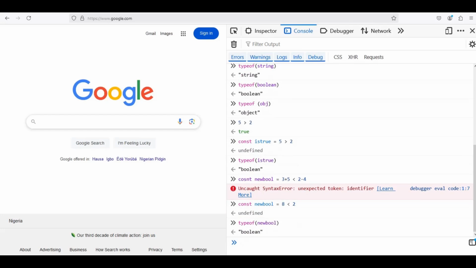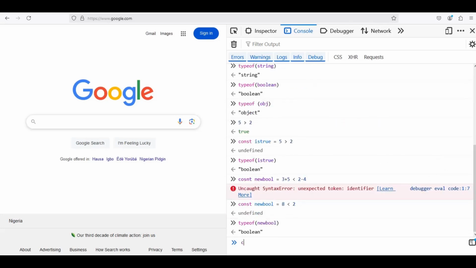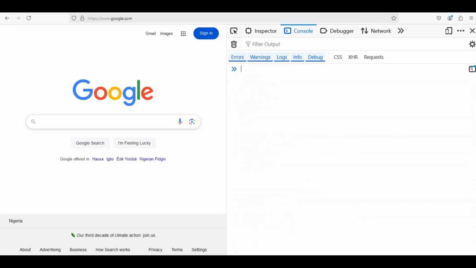So you need to understand something. When you are writing a string, when you are writing a text value, make sure it starts with quotations. Let me clear this. I think this is getting too much. I hope you are coding along as you are watching this, so you have a clear understanding of what you are doing. So for instance, if I say const myString is equal to, this is a string. Now the name doesn't matter.